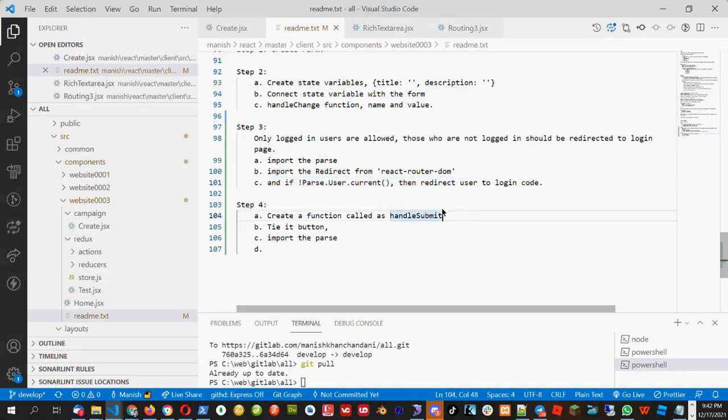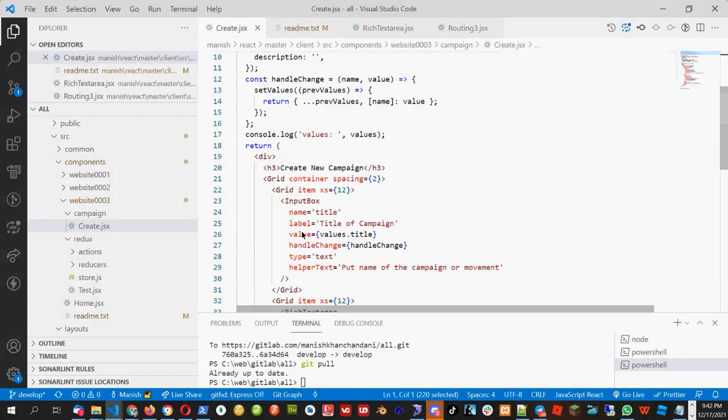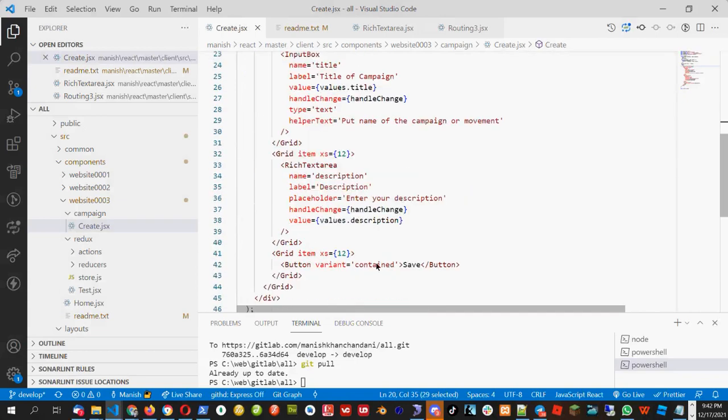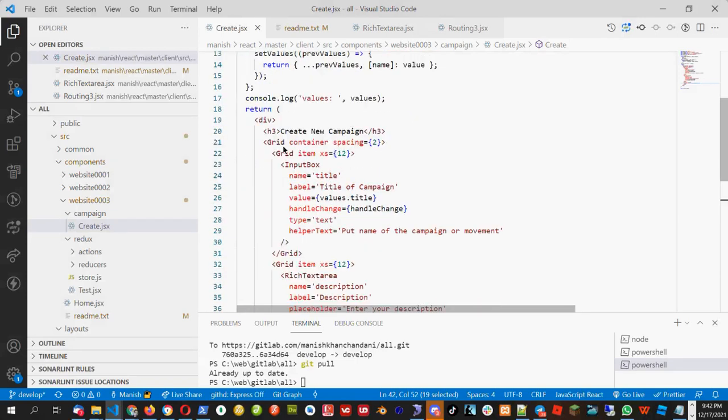Ashok Kumar, handle submit. I am not looking at handle submit. If you are giving handle submit, I will not look at it, because handle submit will not even come into play. I don't even want to allow the user to go to this page. I don't want him to even surf this page. Handle submit will come only when you click the button. This page should not be accessible. So the redirect should happen even before this page loads anything.